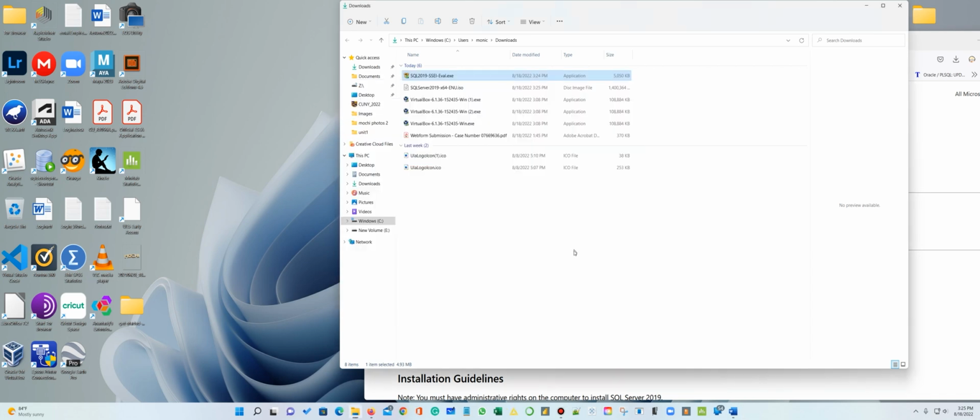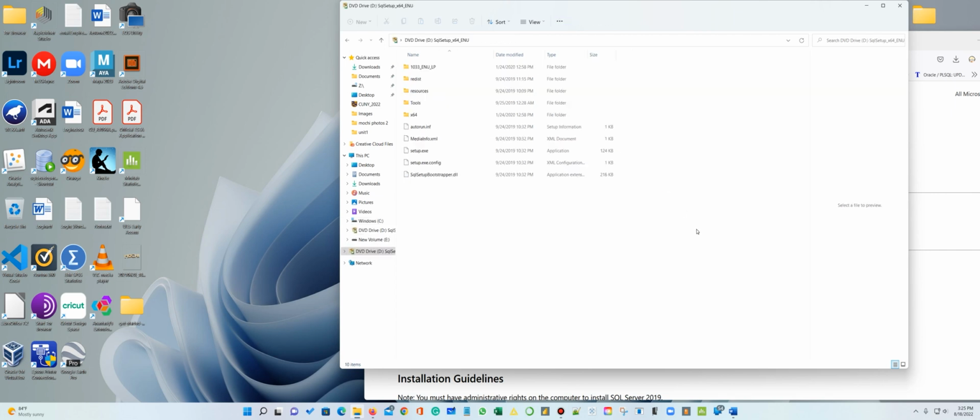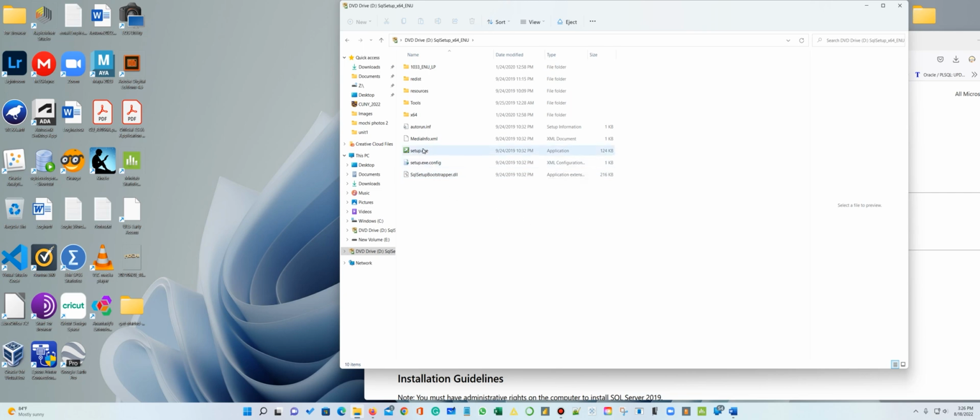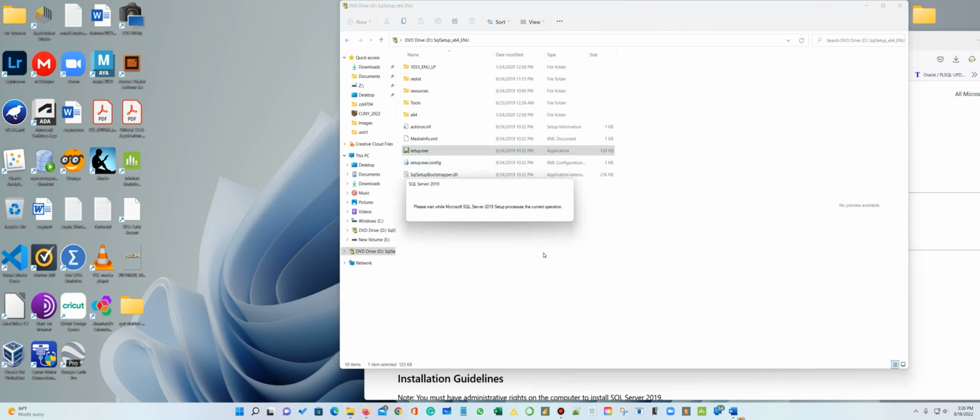So let's see, download successful and close. Yes. All right, so here is the ISO. We're gonna go down, download this. So here, I downloaded the ISO, the image file. So here I'm going to double click that. And there is a setup here, an installer. So I'm going to double click that green arrow there.